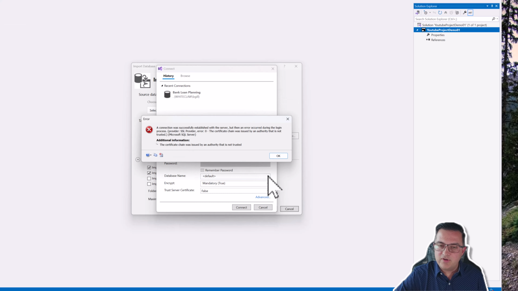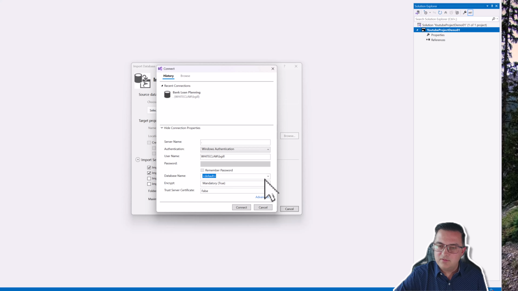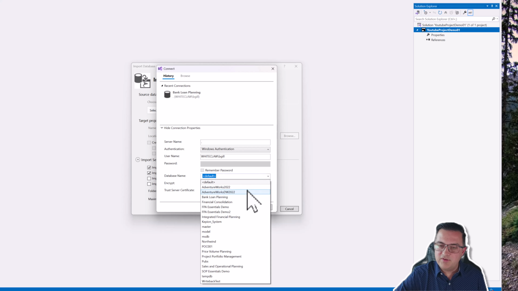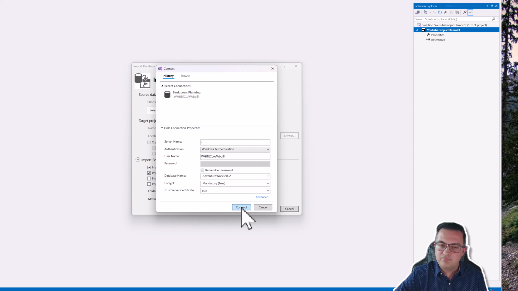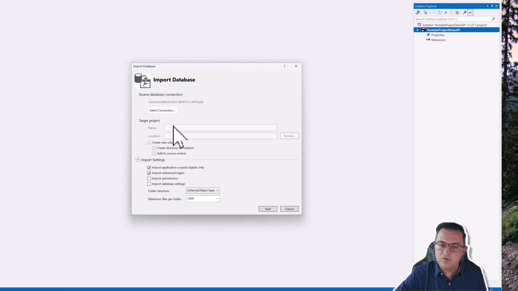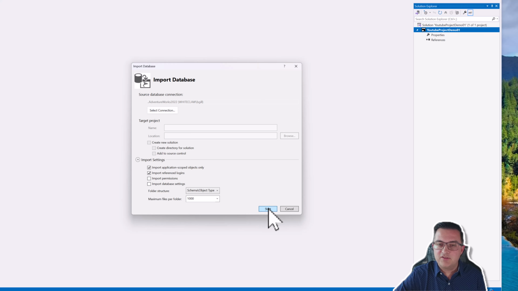What's the database I want to use? I have to make sure I trust that. The database I'm going to use is AdventureWorks. There we go. So now a lot of my target stuff is grayed out for now, but we'll come back to that in a bit. I'm just going to leave everything as a default and just hit start.